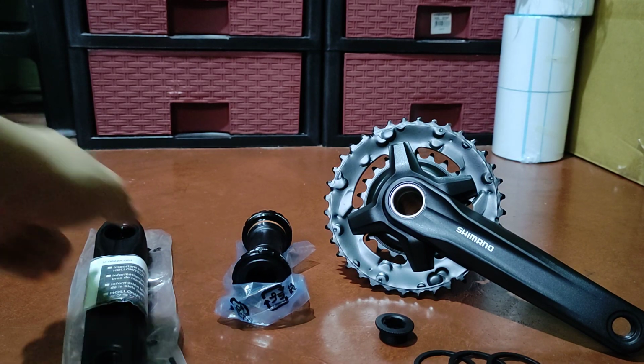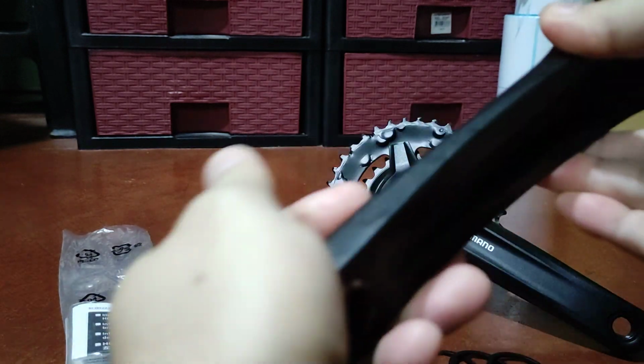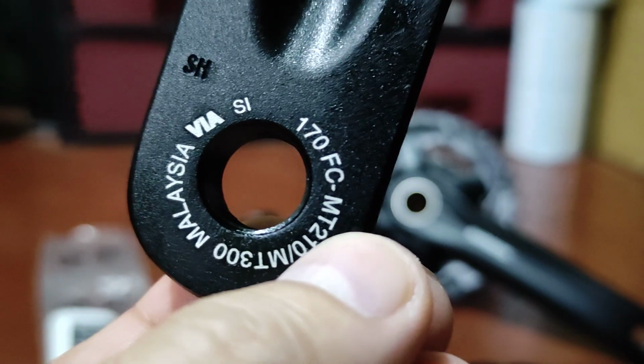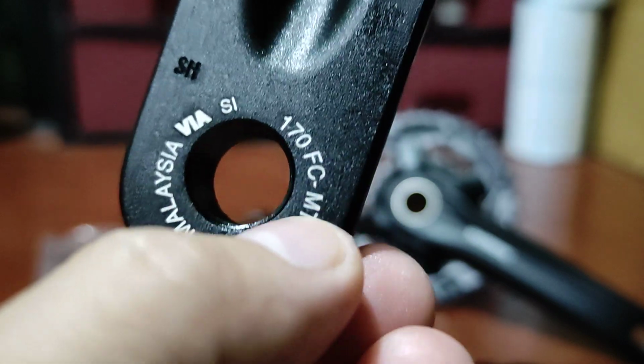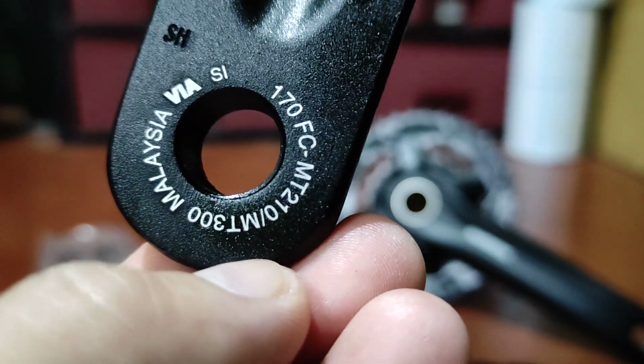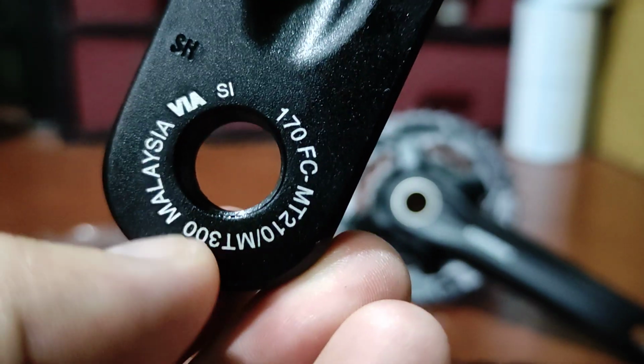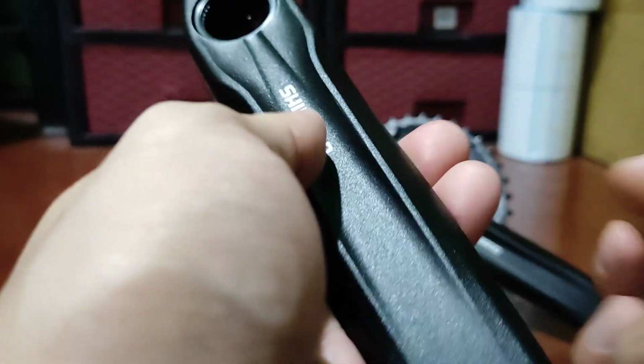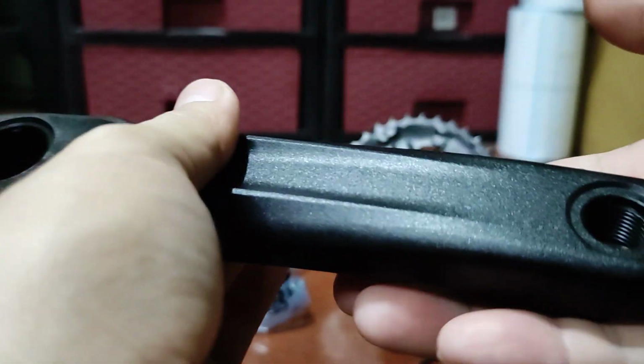Next, we go over to the left crank arm. Still has some lube or grease over here. This is 170 for the length, 170 mm, and oh, there you go, it's made in Malaysia. So the crank arm is made of aluminum alloy, since a magnet doesn't work over here.